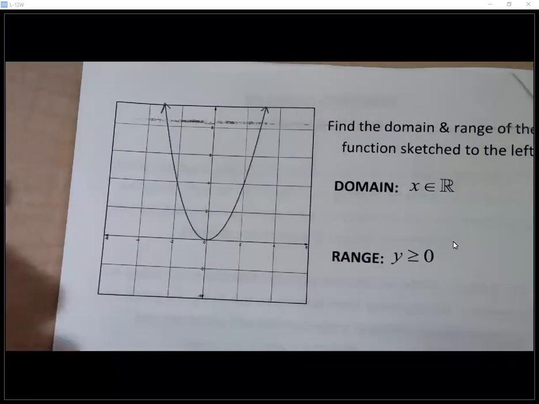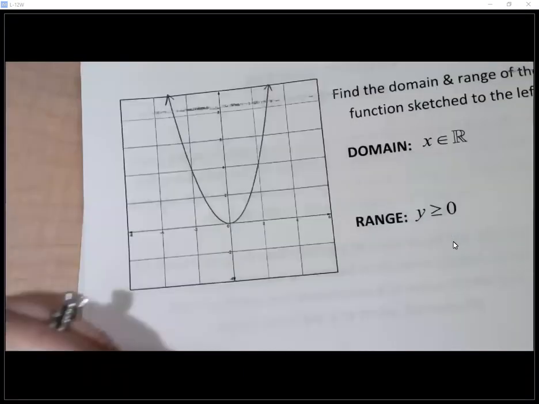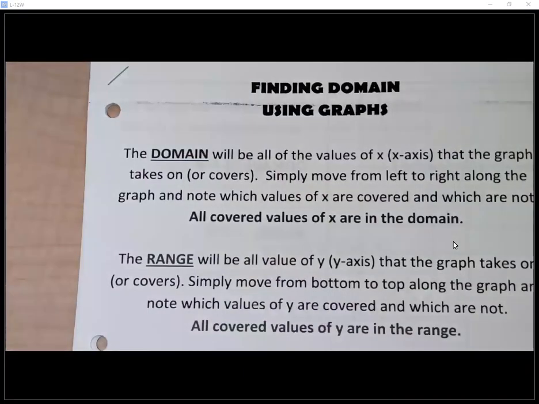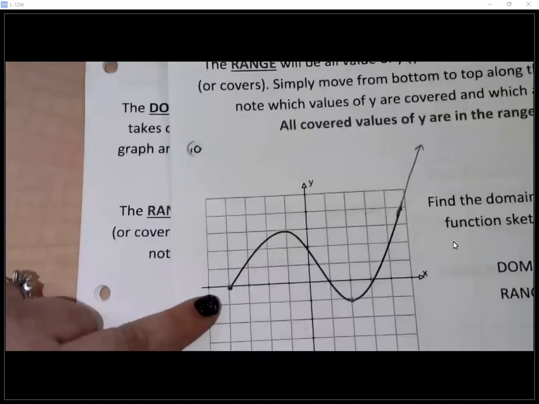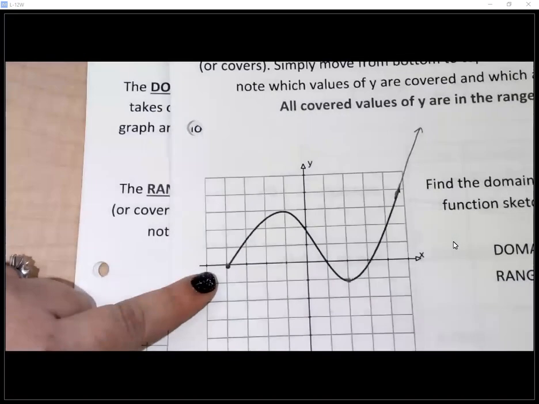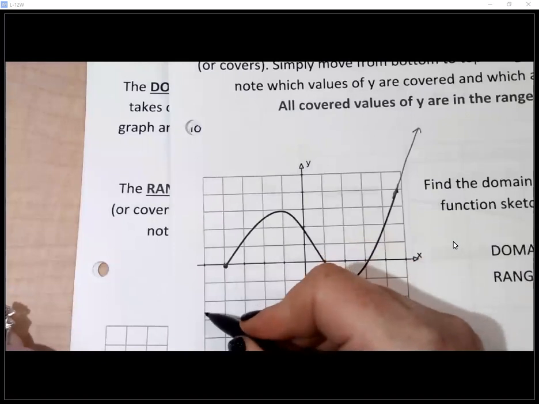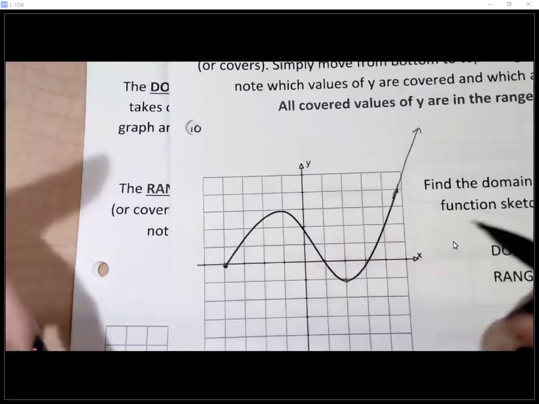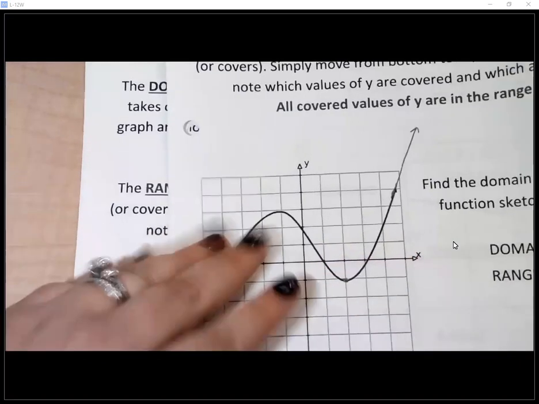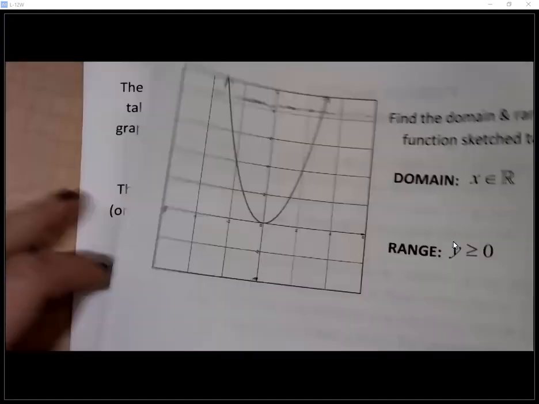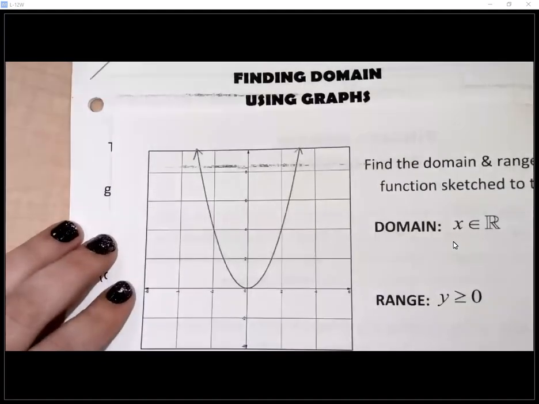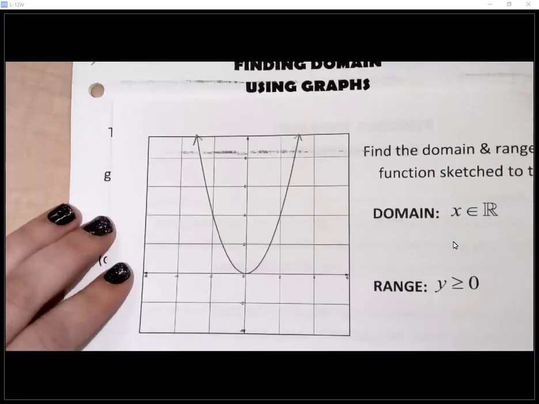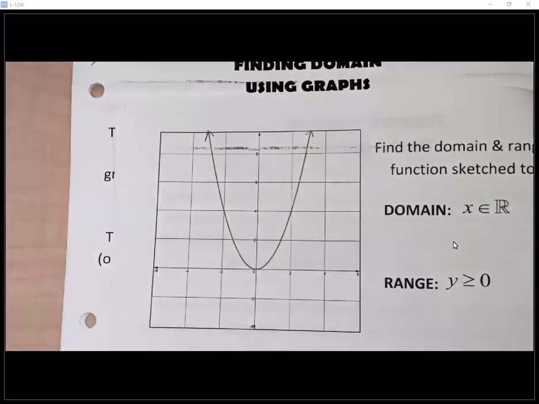you'll notice back on this one, I'm just going to flip back for one second. This one did not do that. There was a clear stopping point. It didn't go all the way to the edge of the graph. If it did, I could have assumed that it was going to keep going. All right. So when it is drawn like this to the very edge, even if it doesn't have arrows, you can assume that those arrows are there and it's just going to keep going forever. All right. So pretend you don't see the domain.